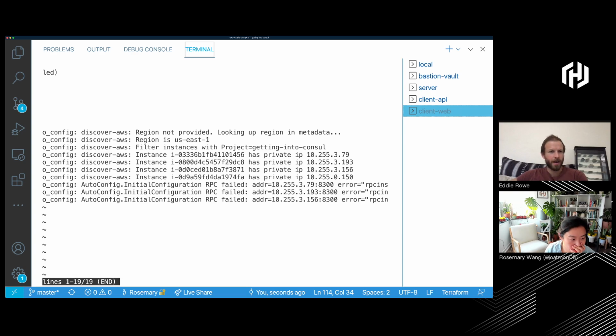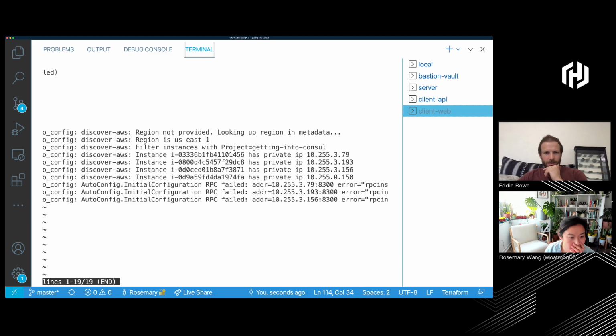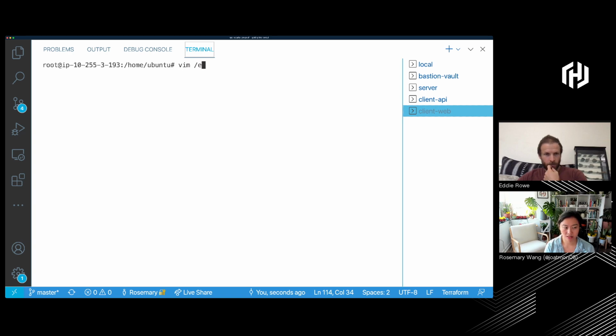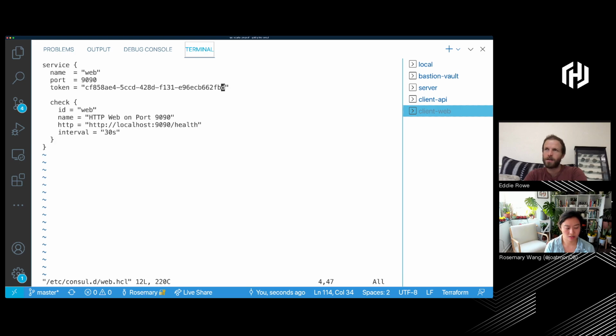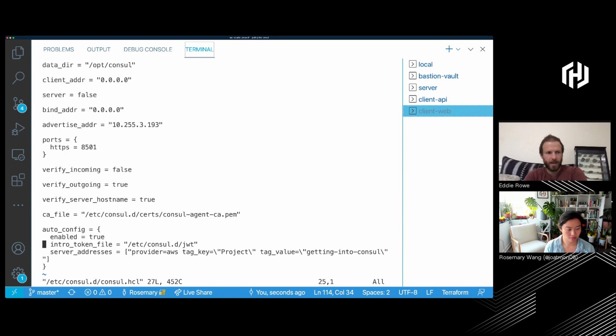But it looks like it's making attempts at three different IP addresses. Yeah, because it's the auto discovery. Auto discovery will try anything with the tag getting started, right? Yeah. Maybe we need to be really specific that it has to be the server? Is that what it is? I think that's a good thing to try. I think we can just be very specific about which one the server is. Okay, let me do it this way. It shouldn't matter in theory.